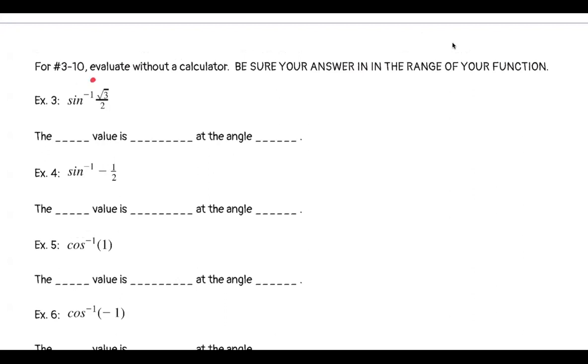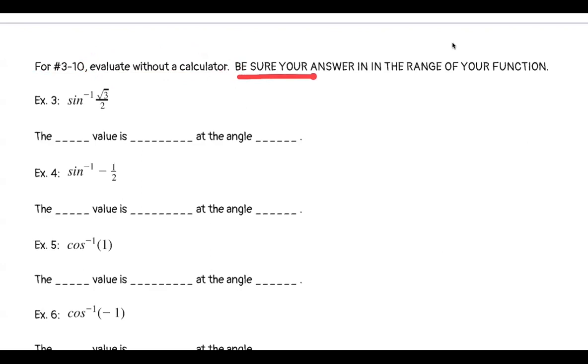One thing you'll notice is that for all of these questions, I'm going to say I want you to evaluate these without a calculator. That is something I'm going to be very adamant about. So no calculator while we're here in lecture. I clearly cannot control what you do in the privacy of your own learning environment, but when we are in the exam, there will be parts that are non-calculator. So as we're going through this, I want us to really master the concept and the process so that we know how to do this without a calculator, okay?